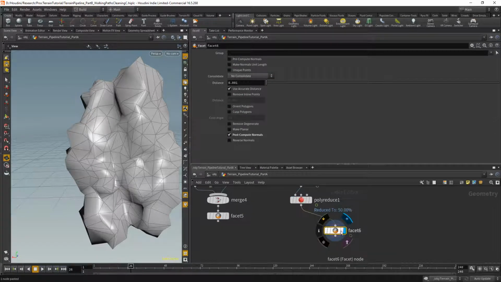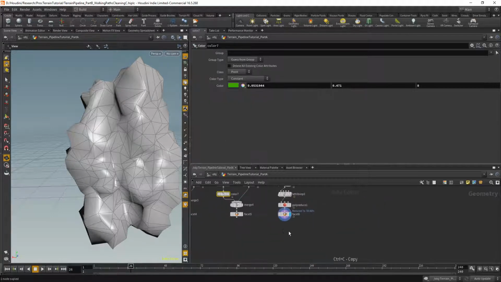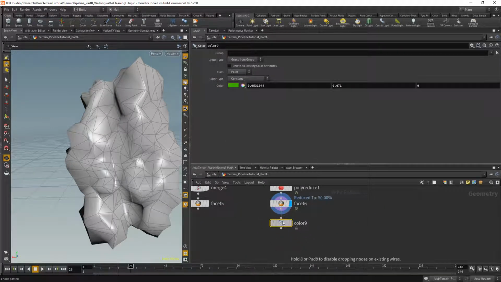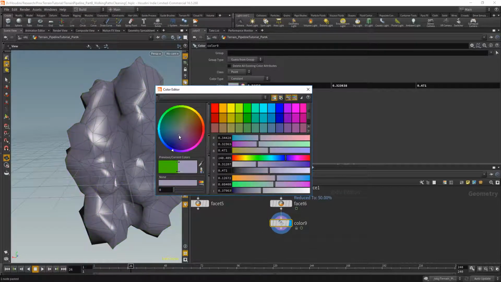Let's put facets up and a color. And let's make it really gray brown.